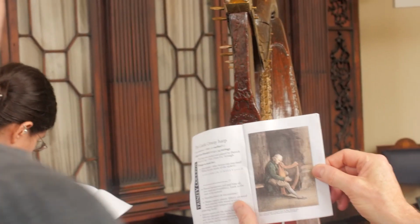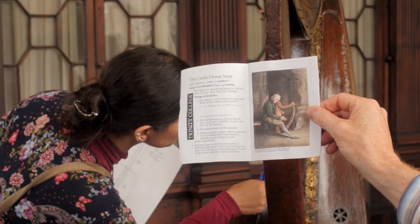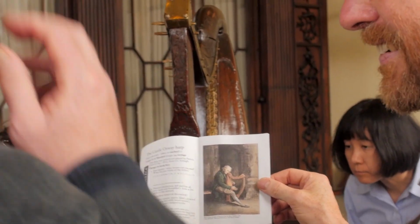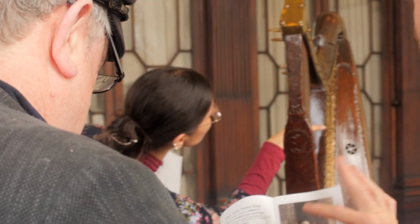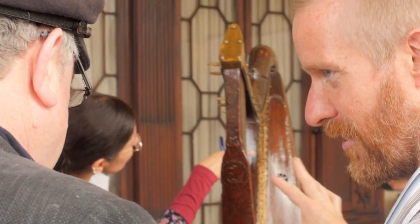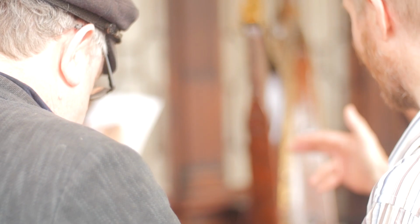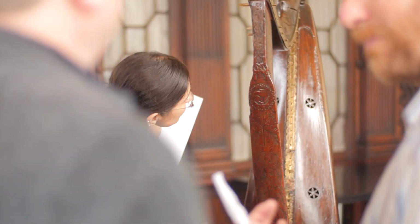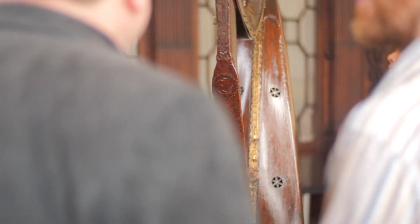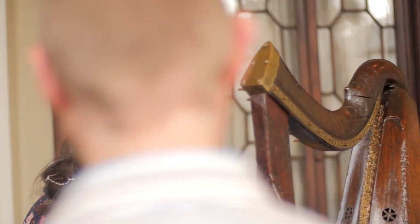But you know, having a portrait and seeing him at it is quite an important connection. And I showed a slide in my talk of the portrait, the harp, and the page of the manuscript with the tune. So it's that connection between the notated music with treble and bass and the physical instrument and the provenance of the manuscript. And then all the stories and the anecdotes. It's like a whole world in miniature.